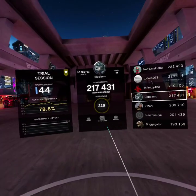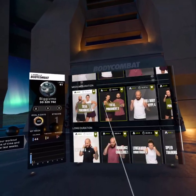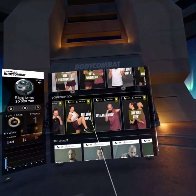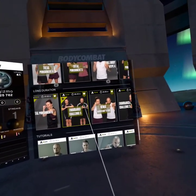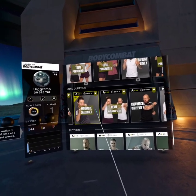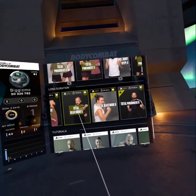Silver, gold. Okay, ready for more. Let the pain begin. The longest, advanced that I can find. What is that? Medium duration, long duration. Almost half an hour. 29:45, we have a winner, which is Endurance Challenge 3. I believe I already did that one. Endurance Challenge 3.